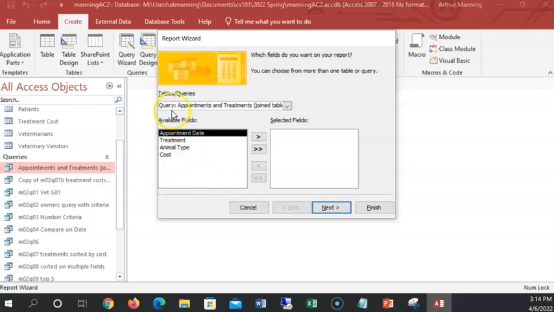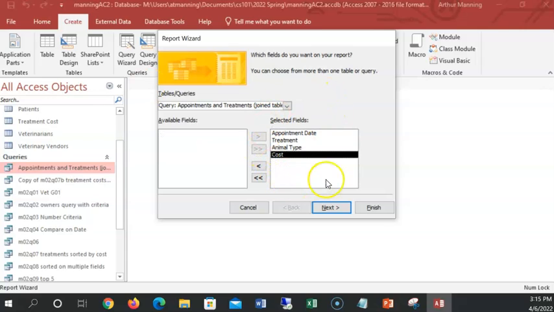I do want a report containing all the fields, so I have the choice of not including every column in my report. But in this case, I'm going to select them all by clicking the double arrow. So all the fields are going to be going into my report. I have the choice of where the data comes from, but because I had that selected, it says, oh, you must mean the one you had chosen when you started the wizard. And that is true.